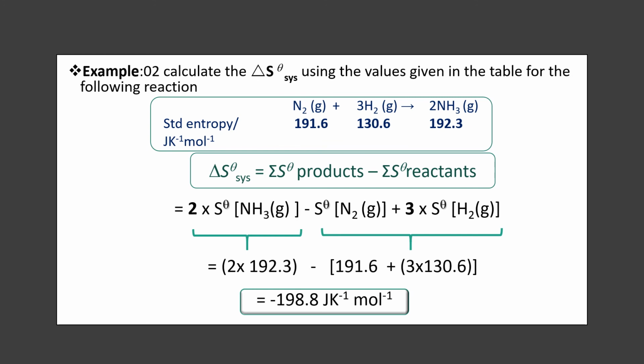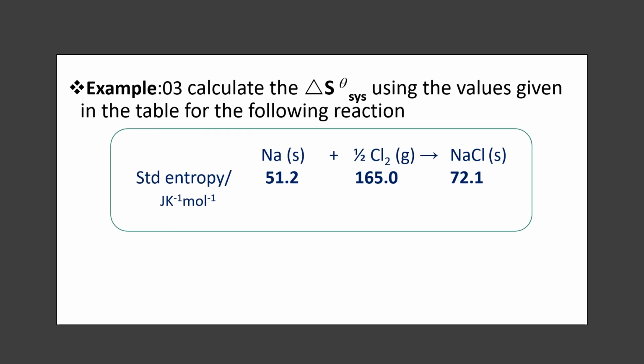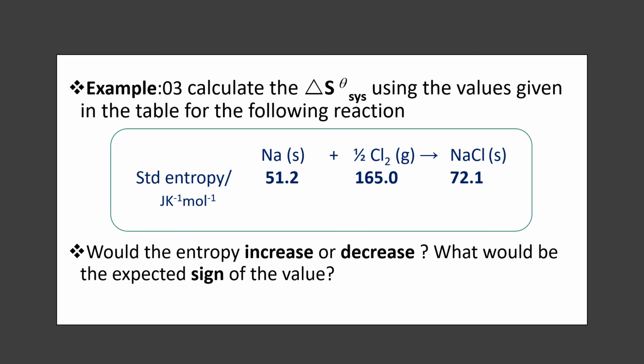All right, here we go. Okay, third and final example for today's lesson. Sodium reacting with chlorine, forming sodium chloride. Again, before calculating, what would you expect here? A positive entropy value or a negative one? You should be really good at predicting the values now, isn't it? With all the practice you've got. Right, it should be negative because it's going from a gas to a solid here.